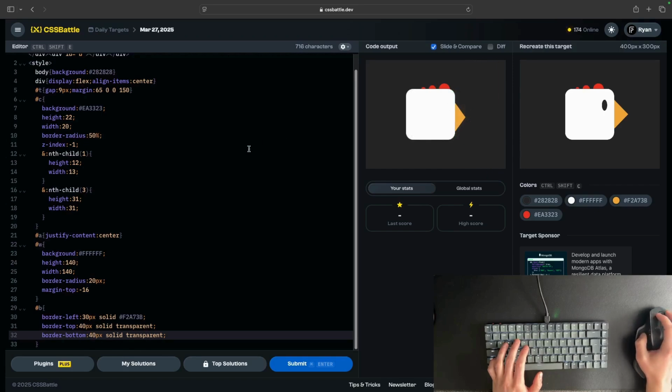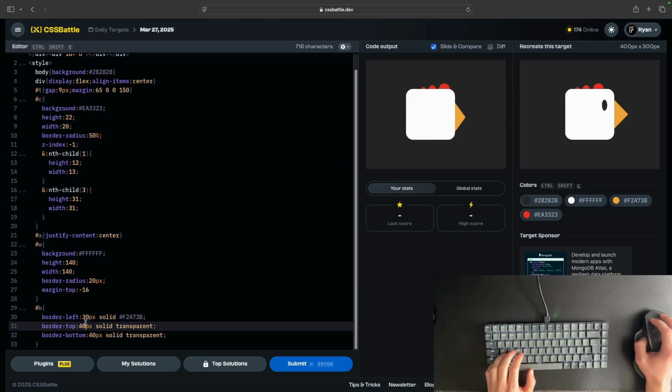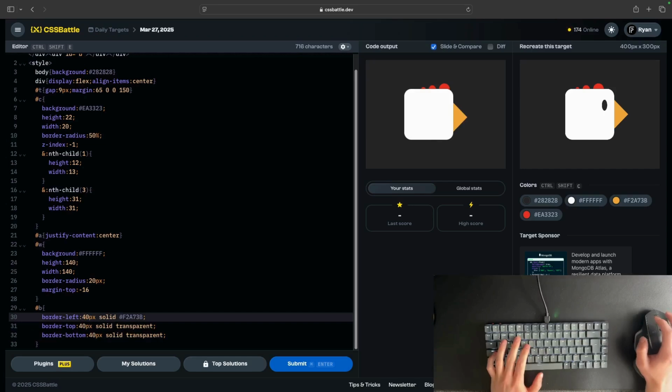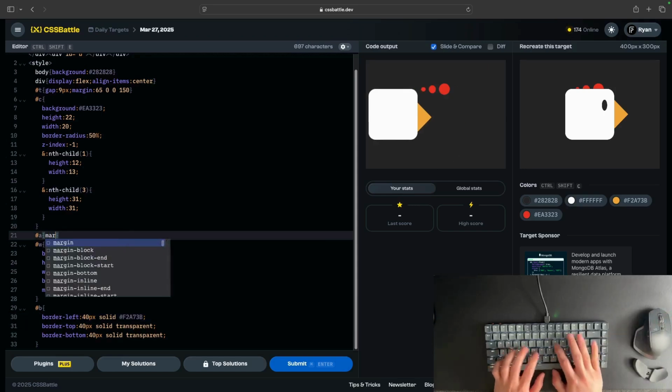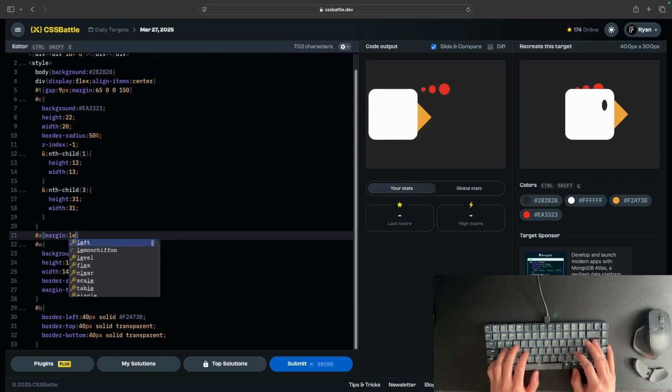Why does it look offset as well from the center? Do we align it? Align item center, just the content center. That's strange. That needs to be probably 40 as well. Okay, that's annoying. Margin left.